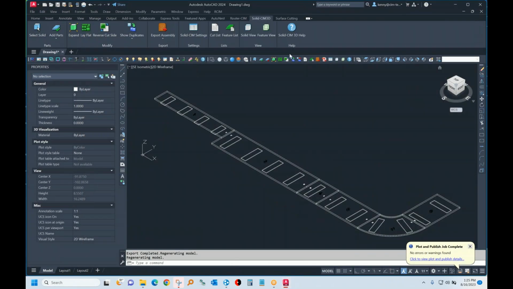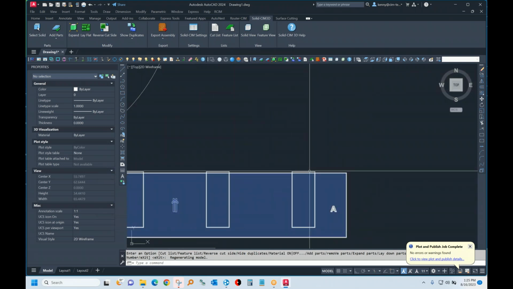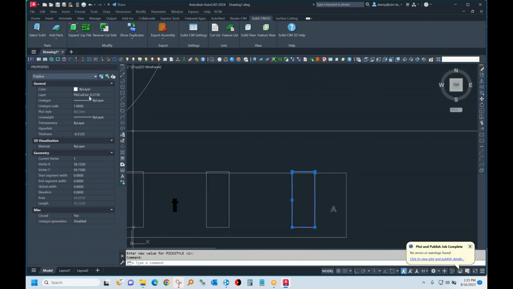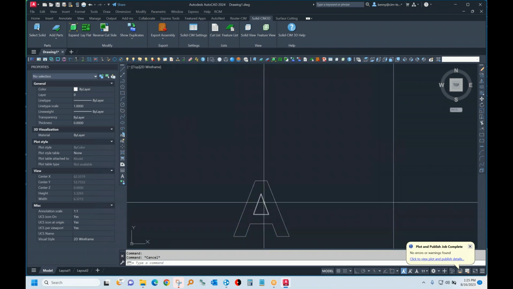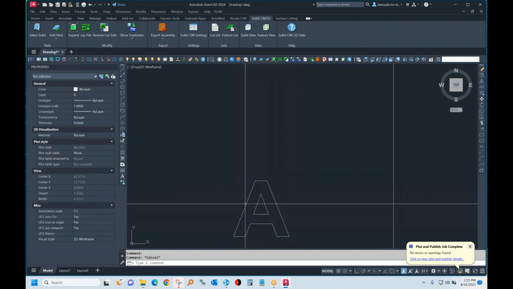And it leaves you in the AutoCAD here. You could lay those parts flat. You can see all the parts laid out flat. And what it does, it puts stuff on different layers. So this is on a layer called Pocket Cut, and it has the depth you asked for there. This little engraving is on a Pocket Cut layer as well, or a pocket layer. It's going to pocket those out.